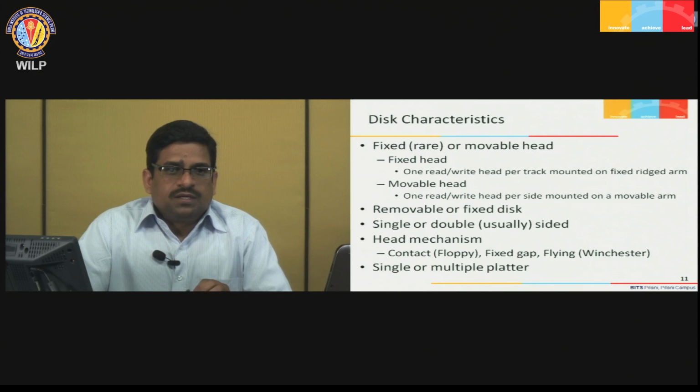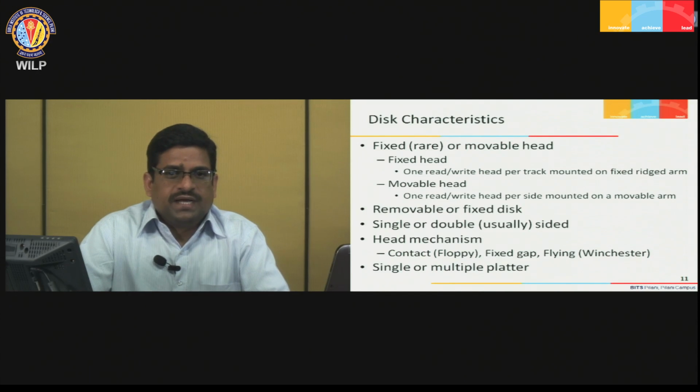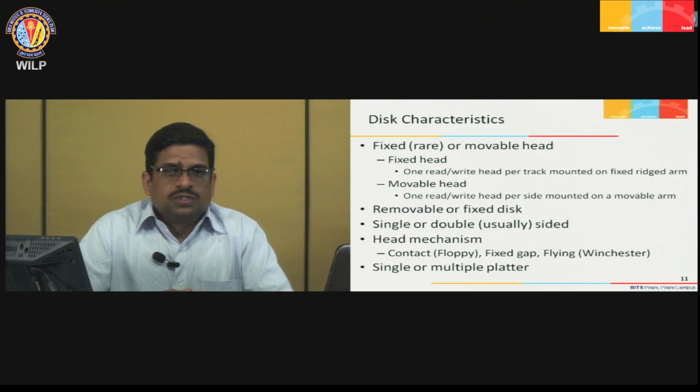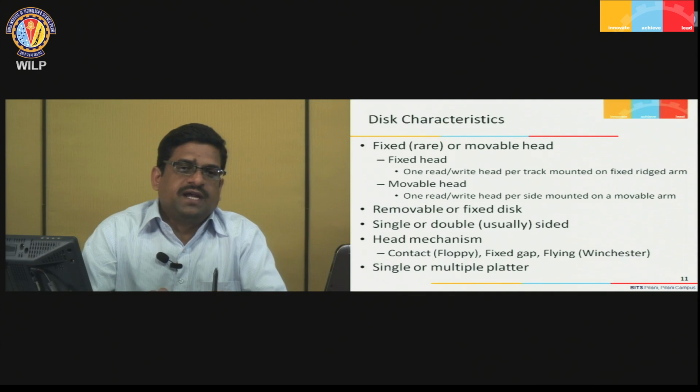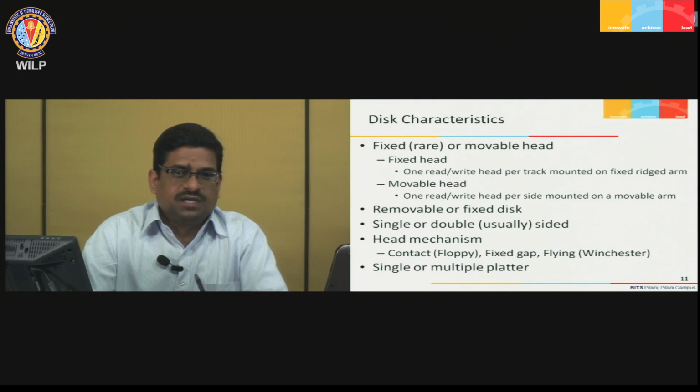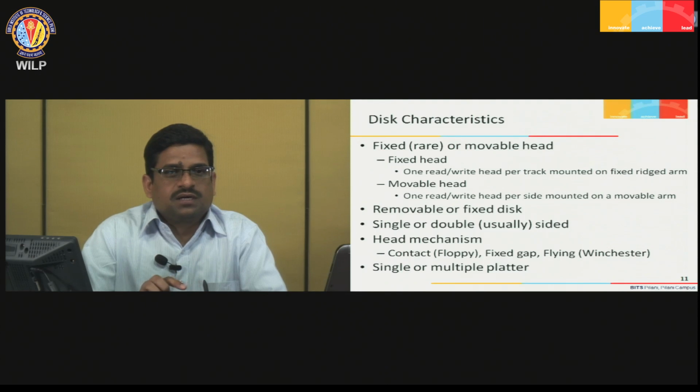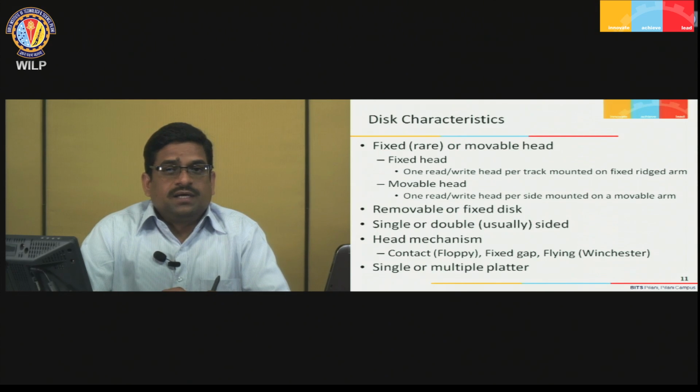Now, look at some of the disk characteristics, meaning how the head is there, whether the disk is detachable or not, and so on. The head can be fixed or movable. Usually it is a movable head. In case of a fixed head, I need a head for each track, because information belongs to each track, so one separate head per track is required. That makes the cost increase, and the circuitry and control system of the disk also become complex, so the movable head is very common.